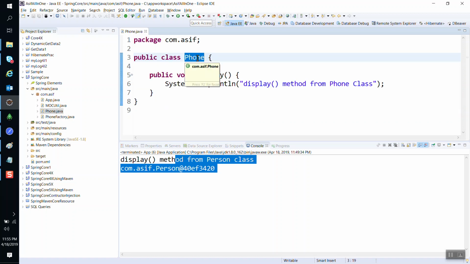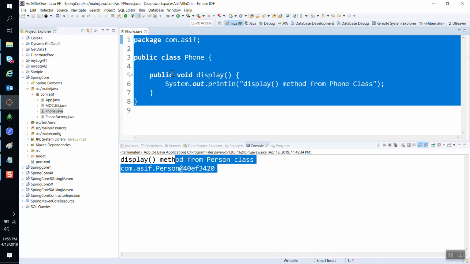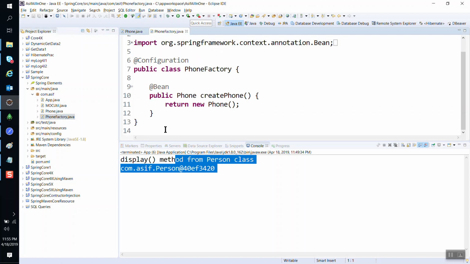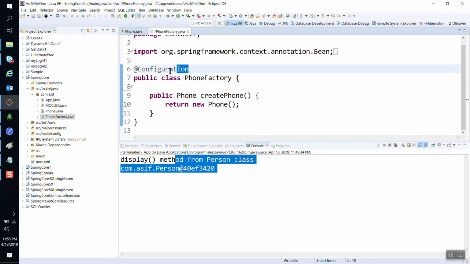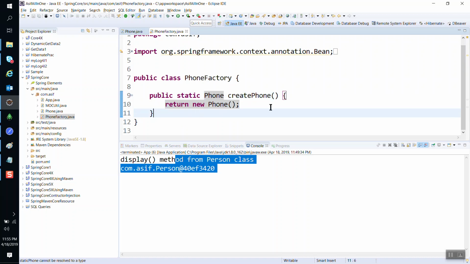This is the Phone class. We have to create the object for this Phone class. So for it, I have created the PhoneFactory. In the PhoneFactory, you can see this instance factory method. I don't have static here, so let me add static. This static method is going to create the object for the phone.